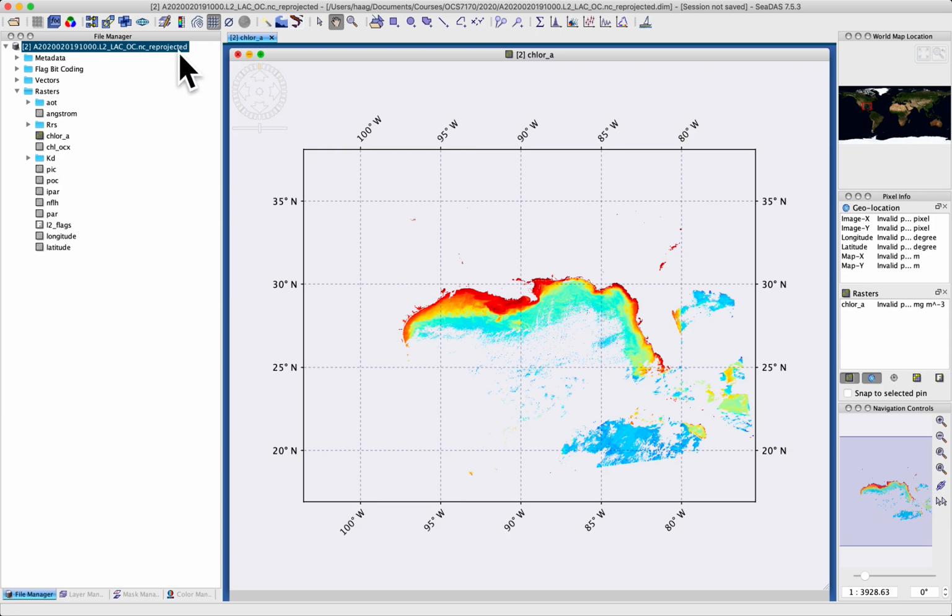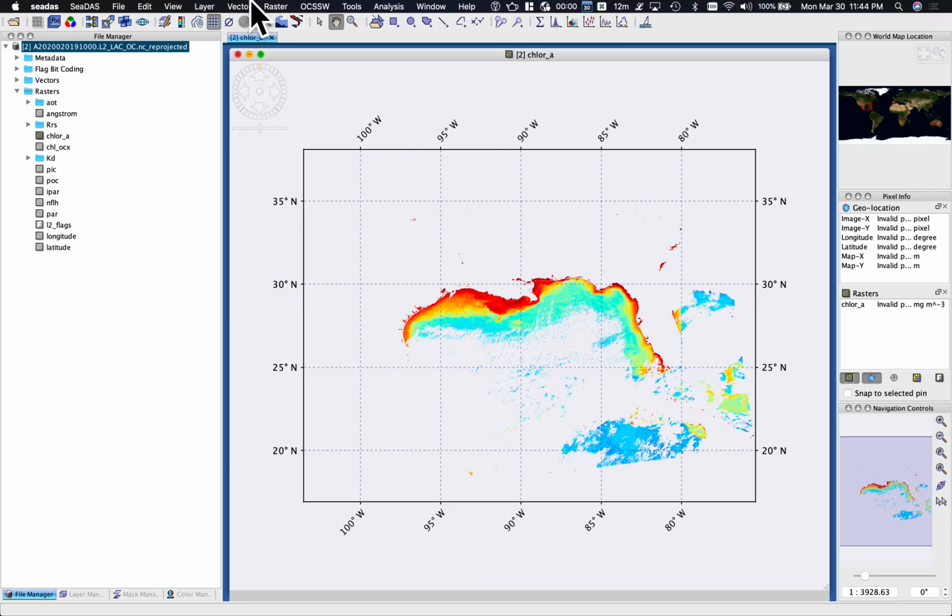Now, I said there were a couple of operations that might be useful. Another one might be to cut down the region of data that we're interested in. Maybe we don't really care about anything outside a small region, let's say from 95 to 85 west longitude. And maybe from 25 to, I don't know, 32, we'll just go up a little bit in latitude. So how would I crop a portion of this and subset out the data from that?